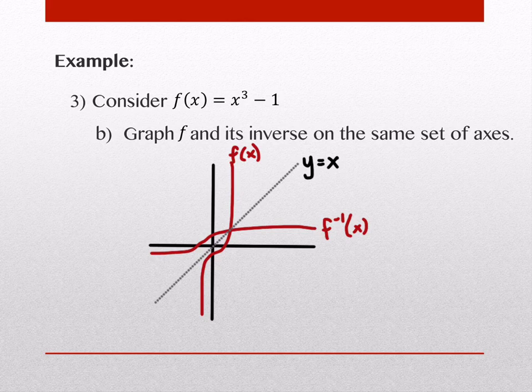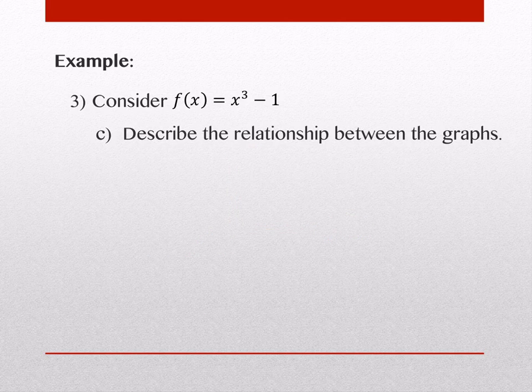All right, I'm not going to give you the answer for part C, so you're going to write it down on your own, and then we're going to make sure you write down the right thing. Describe the relationship between the graphs. In your own words, on your paper, write down what is the relationship between these graphs.